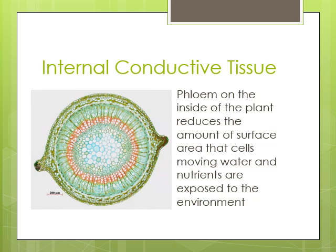So all of these cells on the outside, they can become desiccated, but water will constantly come up through the center, almost like a fountain coming up through the center of a plant. In fact, these tracheid tissues, xylem and phloem, actually have holes throughout them so that water leaks out as it's coming up the plant into the cells around it. And trust me, that's an exam question and a half, right?